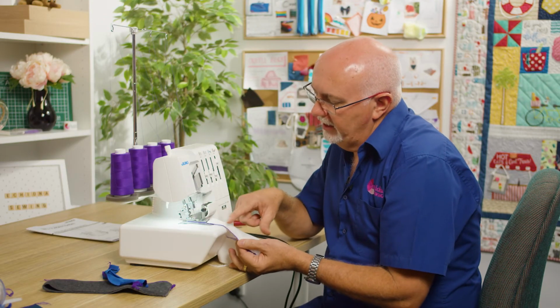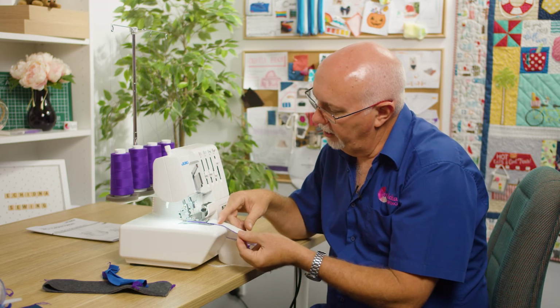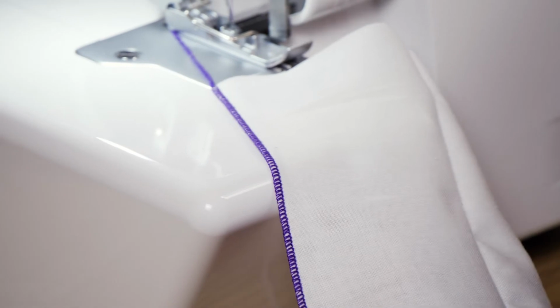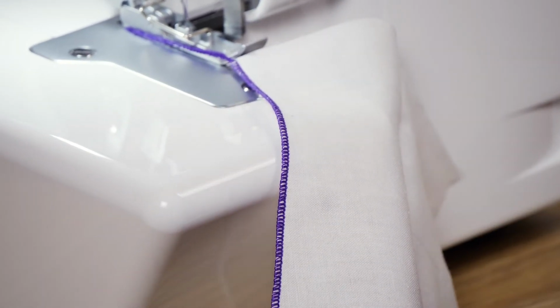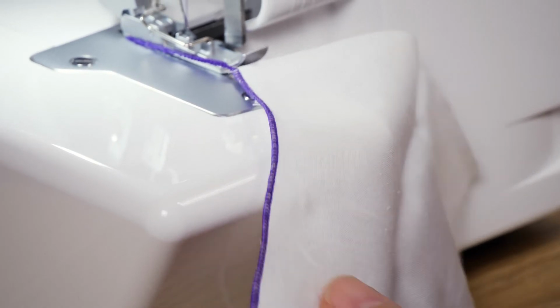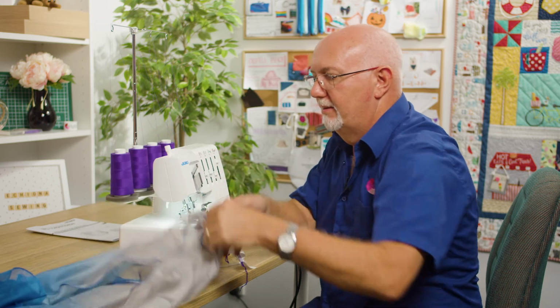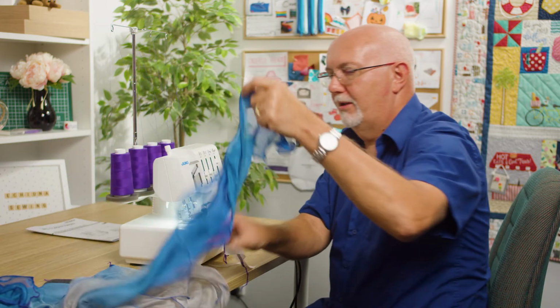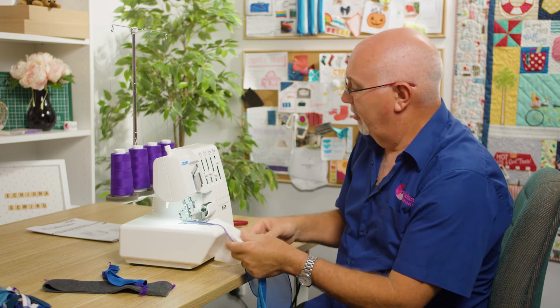Now, I'm not using a bulked nylon thread, which gives us that lovely coverage. I've just got your standard polyester overlocking thread on there, but a rolled hem gives you that lovely fine little delicate hem there. Really I should put a bulk nylon thread to get the best result. But what I want to do is go back to a bit of this really fine fabric that I've got here, because this is likely the sort of thing you're going to do a rolled hem on.